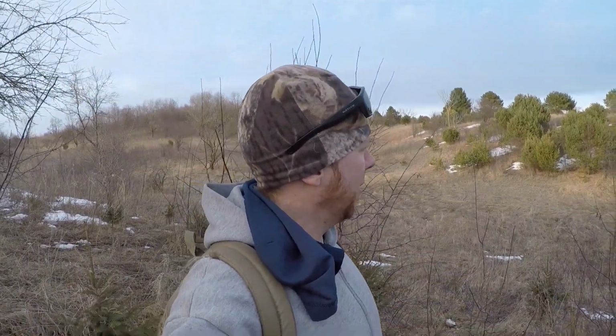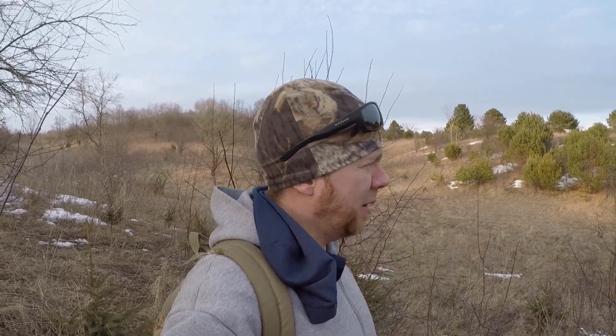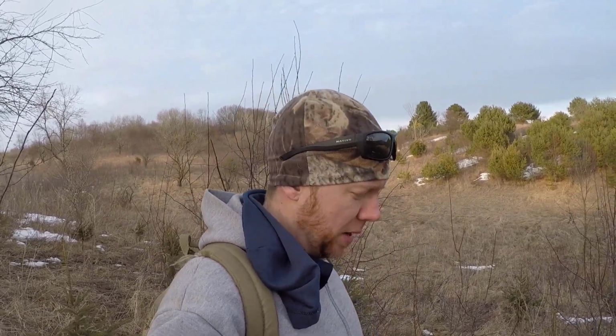I'm kind of just going through some of this stuff that's close to where that other antler was. That was right up on top there, so I'm within 100 yards or so. I'm just going to cover this quick, hop into the creek bottom. That looks like it's pretty snowy, but I was in there a little bit last time when I found that antler, and it didn't look too deep, so I'm hoping that I could still find an antler in it. And like I said, it looked pretty torn up and a lot of fresh tracks. So we'll go check that out in a second. I'm just going to finish this up, and if I don't find anything, next time I catch you guys, we'll be down by the creek.